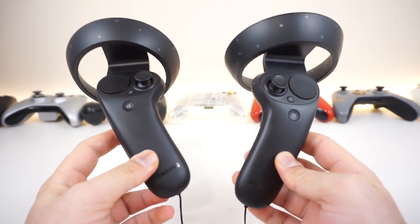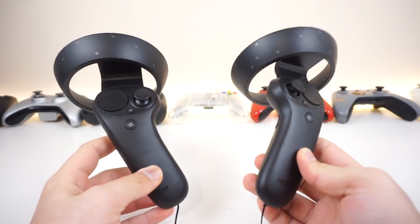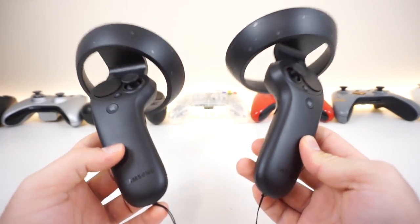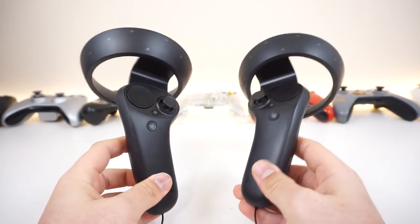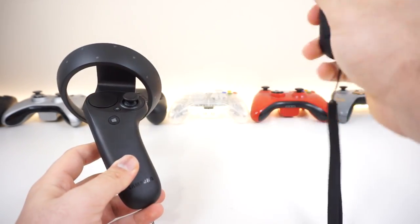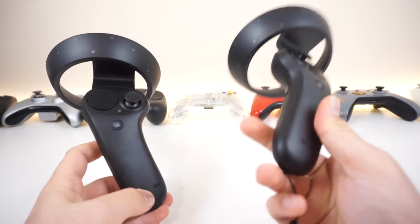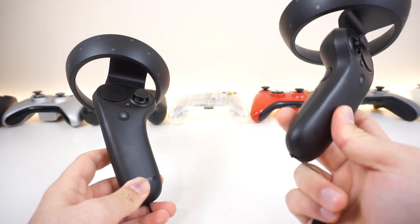The only main area that I found myself not being able to track was actually above me. There wasn't much that I was doing above me. Usually when I'm doing something above me, I will actually look up there and do whatever I want with the controllers. As you guys have seen with the shadows, the controllers will stop tracking, but you'll still get rotational tracking. And then when you put your hand down, it will snap back on. So that might be an issue in some social VR games, unless they figure out a way to combat that.